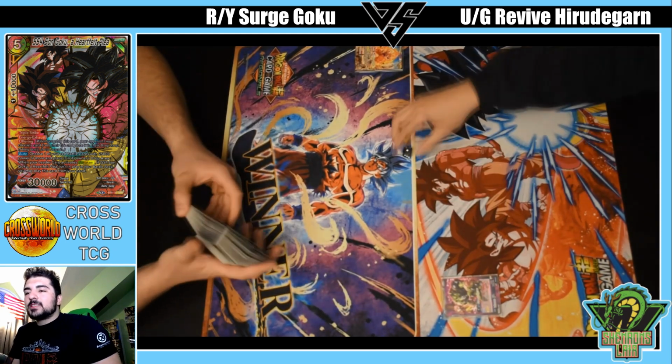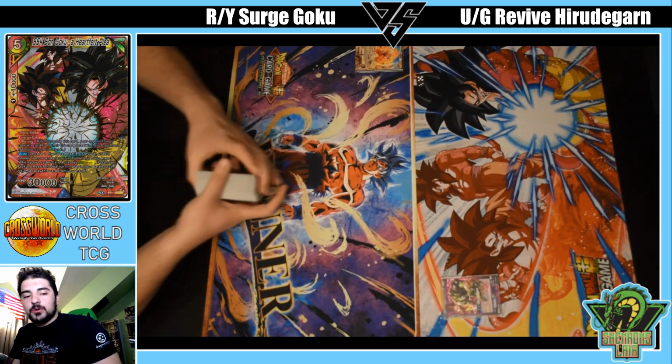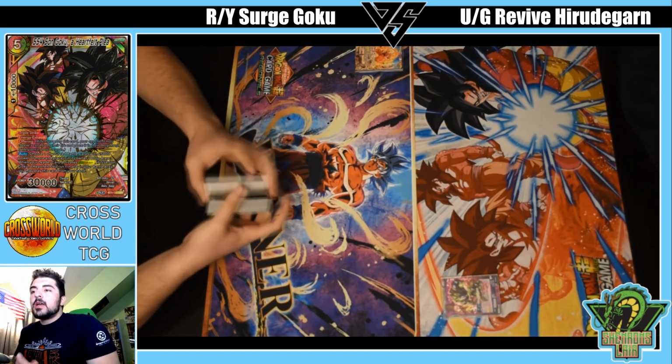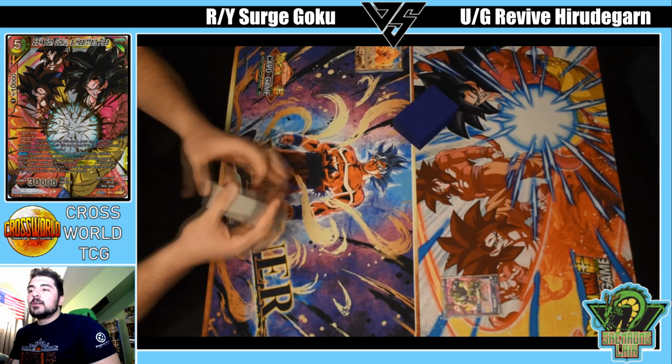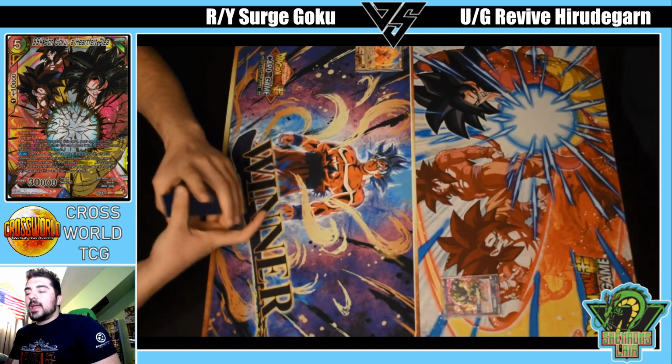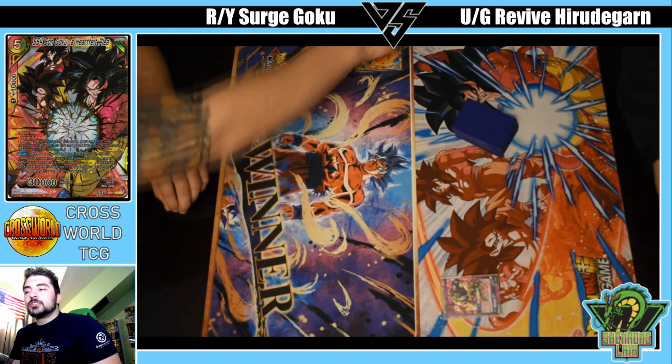This time we've got myself on the left playing my Surge Goku deck. This is actually my top 16 list from Orlando, kind of similar to my third place list from the Chicago Regional. And on the right we have my friend Larry playing a blue-green Hirudegarn hand control deck.